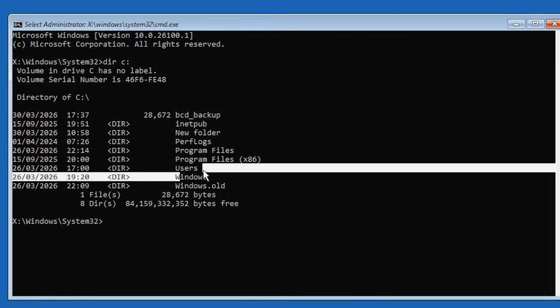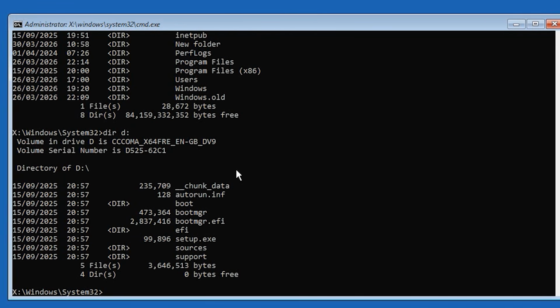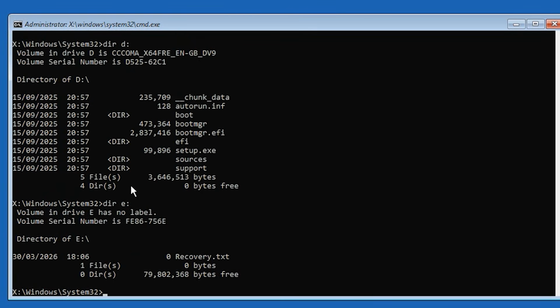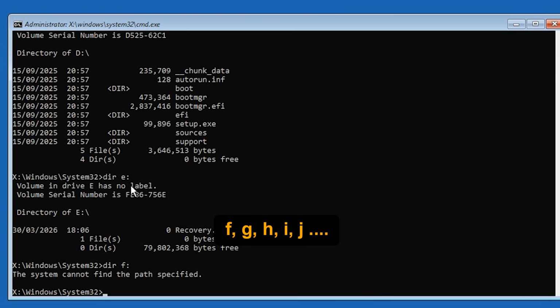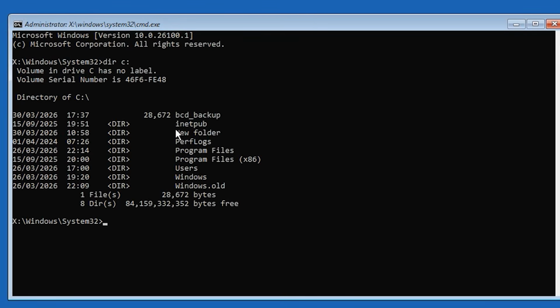But if you don't see them, then try the next command. Type dir d: and press Enter. If not, try dir e: and press Enter and continue like that. Check each drive until you find the one which contains the Windows folder or Program Files.